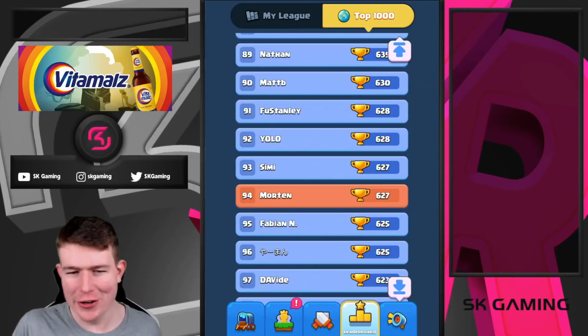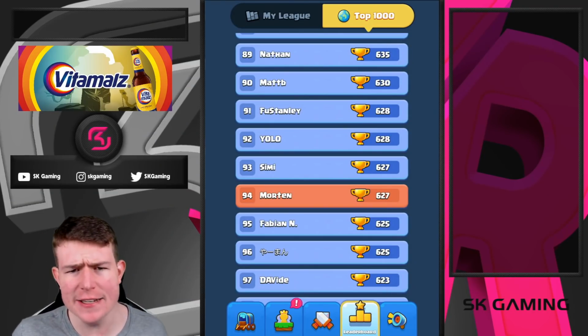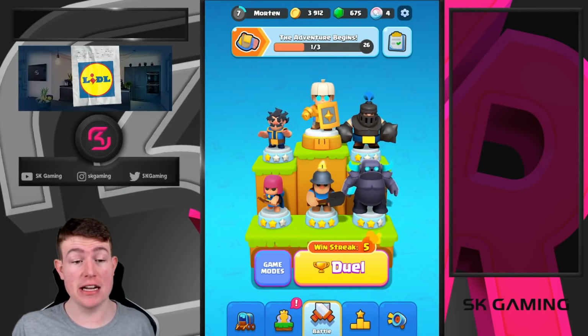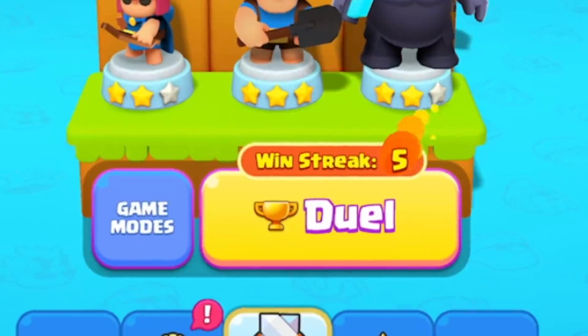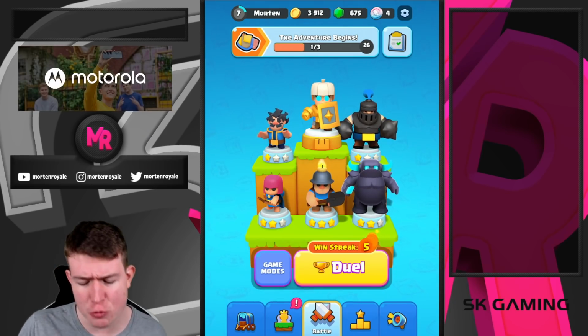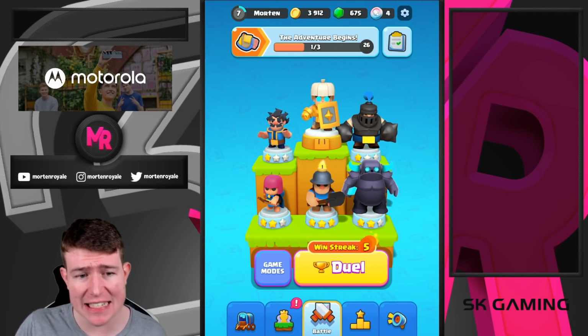GGs, well played. So guys, with this win, we are currently 94th in the world, and I can just tell you guys, this deck is absolutely insane. I think I already got a 16 win streak. Now we're on a 5 win streak. Before that, I was on a 5 win streak. This deck is absolutely insane. It's really easy to pick up, and you have answers against everything.